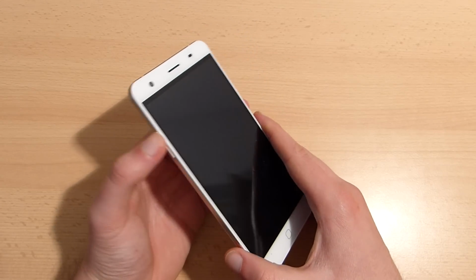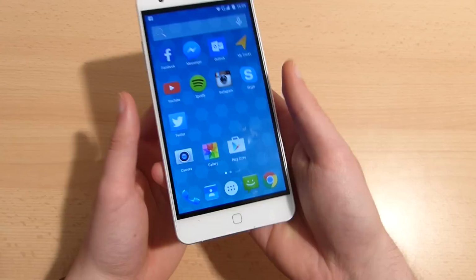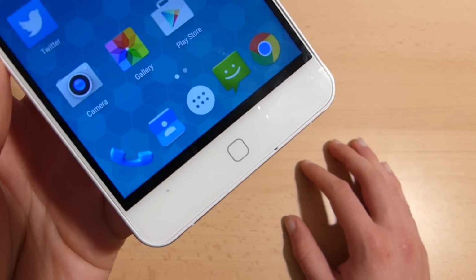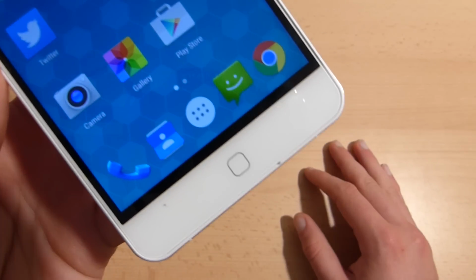Another thing which I dislike a little is the home button. Let me show you that. This one is back illuminated and also acts as a status LED, and it can light up in multiple colors. You can set the colors and everything. All that's pretty nice, but the LED is way too dark.